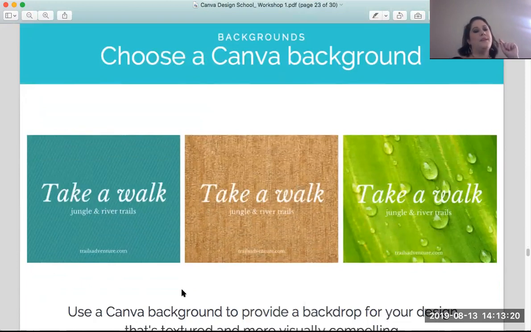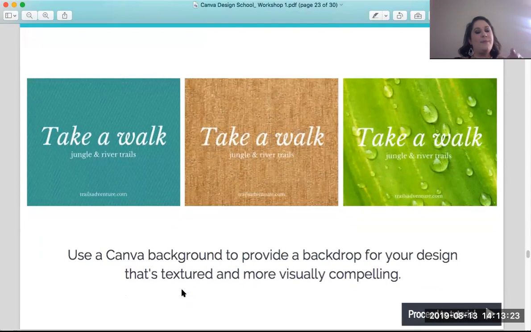Okay. Choosing a Canva background, again, it provides a backdrop, right? And it's textured. It looks like something you could touch. And this is good sometimes, I think, especially if you're maybe preparing something about how to stage it, or if it's a certain season of the year that you really feel like could benefit from added texture as a background, then by all means. I don't know that this is something that you would need all the time. I think you can get as much bang with a more minimal background or a flatter image as you could with something that's more textured.